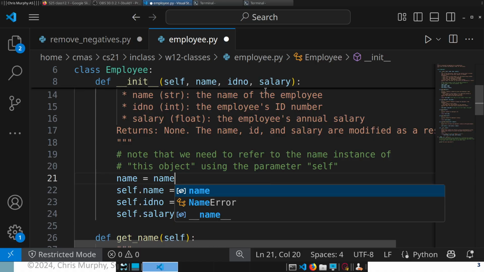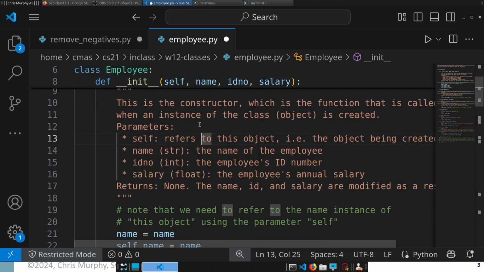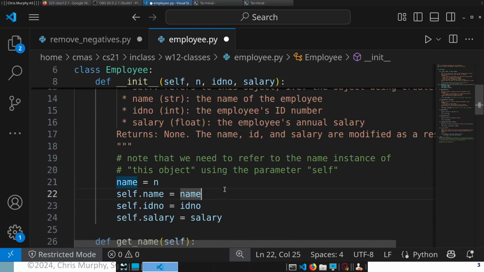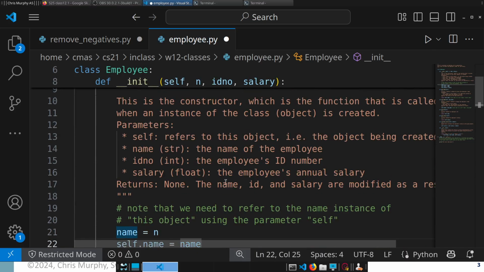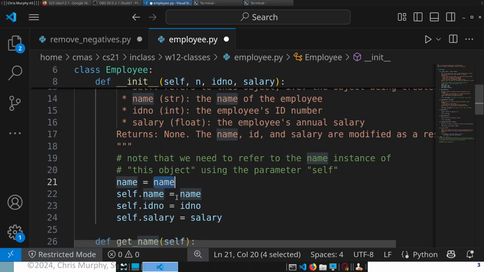You might say, okay, I'll call it a different thing. I'll change this one to n, and I'll say name equals n. This is also wrong. At least they're different, but it is just a variable in this function. It is not in any way associated with the employee object. I'm going to go back.